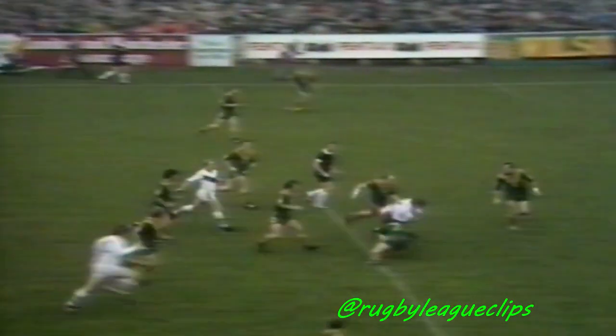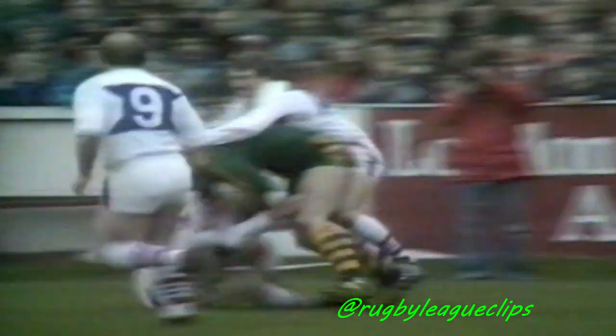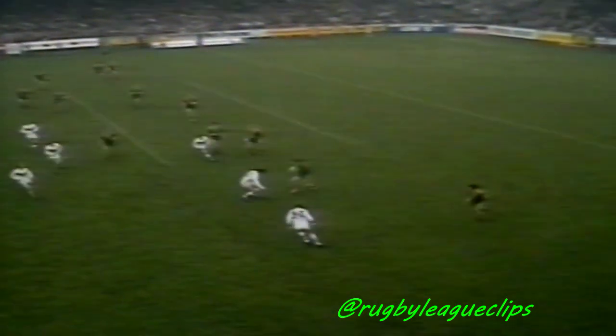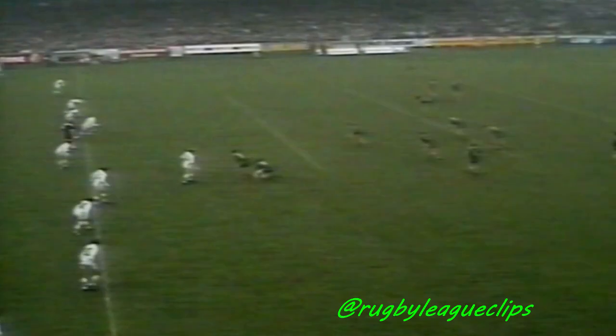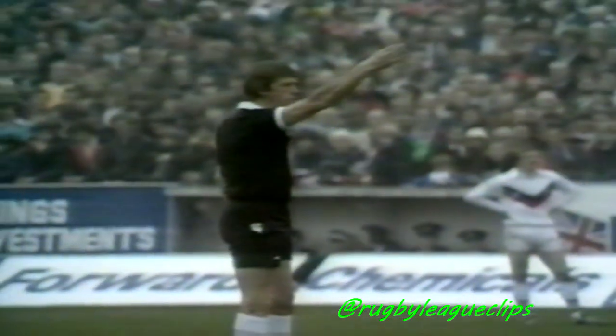Bevan brings it back to the halfway line. Stevie Nash right through the gap — beautiful run by the little halfback, fine tackle from Radonikus with an assist from Olling. The ball's loose on the ground — it's six to go as a referee, and Australia have it, only about eight metres short of the halfway line. That was Gerrard that fell on it. Fulton serves it out to Cronin, cuts out a man, gives it to Edie, who's looking quite different with that beard. Anderson — he's wrapped up solidly, great tackle by Paul Rose. Radonikus making the half break, gets to the halfway line. And there's a player being penalised — Len Casey — I think for an attempted stiff arm in the tackle. Another penalty, and the penalty tally is 3-0 to Australia at this stage.